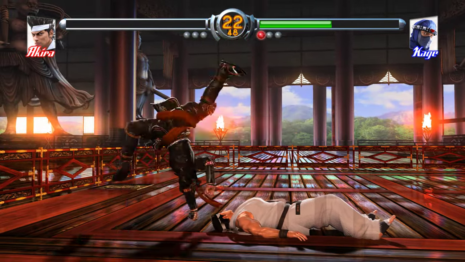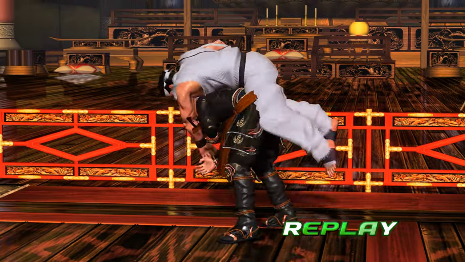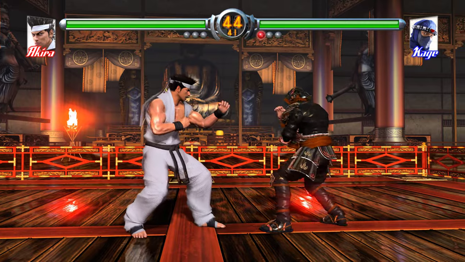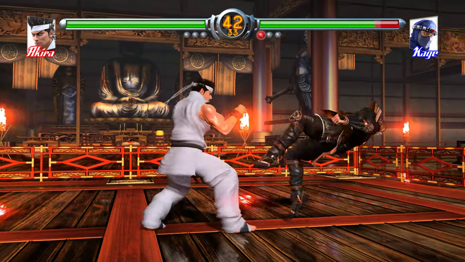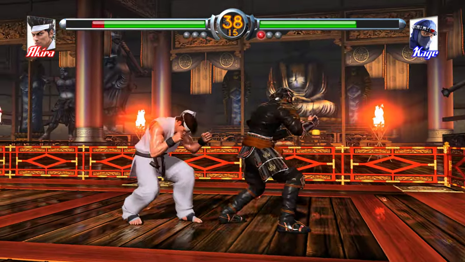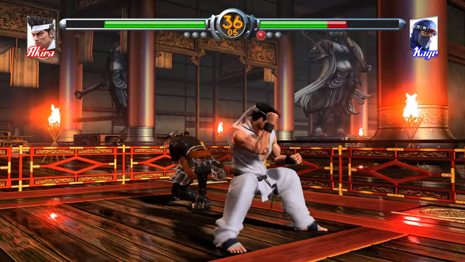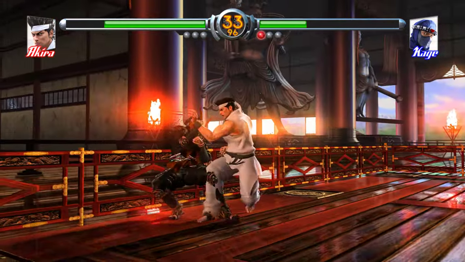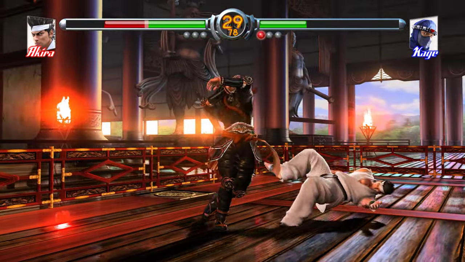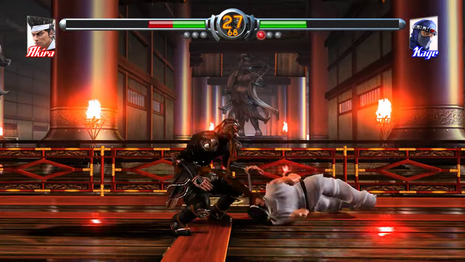Set count 0-1. Kage takes the first round. Can go into the next round with a full head of steam. Go! The second round has begun. What will happen next? Good job. Evade then. Does he send anything? It's a mid-air combo. Nice job.